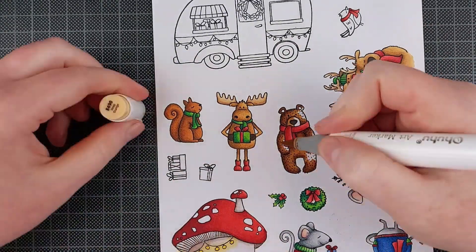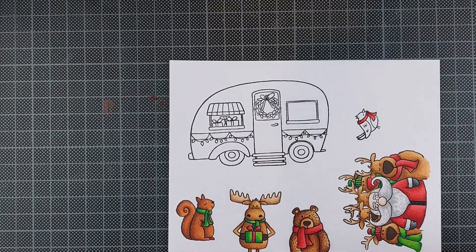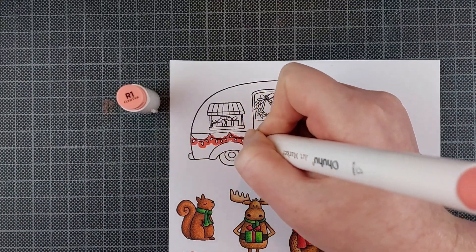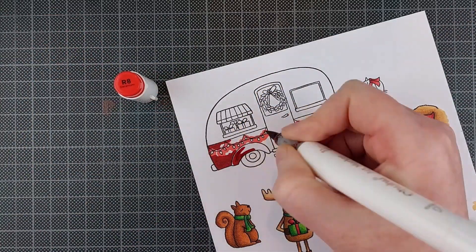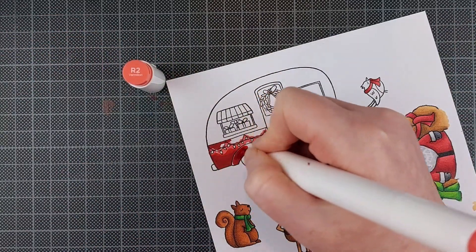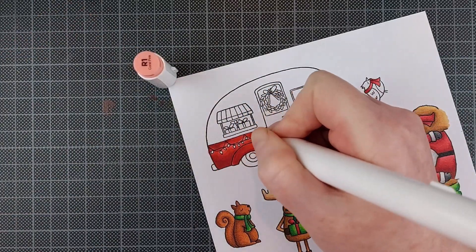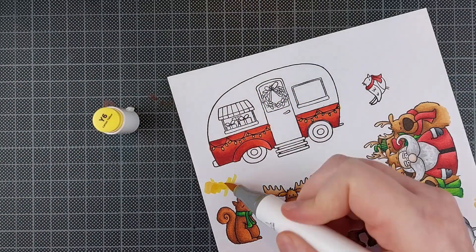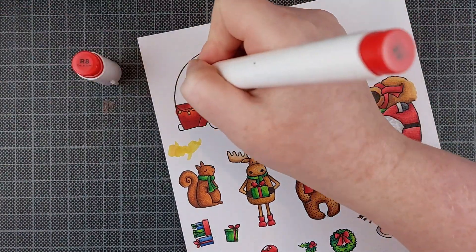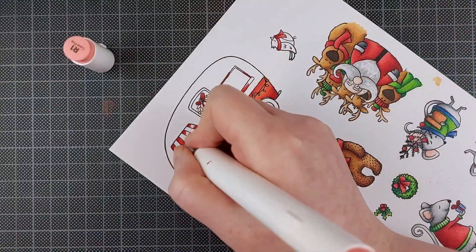Now I'm just coloring these stamps. The ones I'm coloring right now are all from the Happy Christmas stamp set, and I'm going to make two cards from this. All of the other images you see are also newly released stamp sets, but the cards will arrive later on YouTube, so I hope you check those videos out as well once they come out.